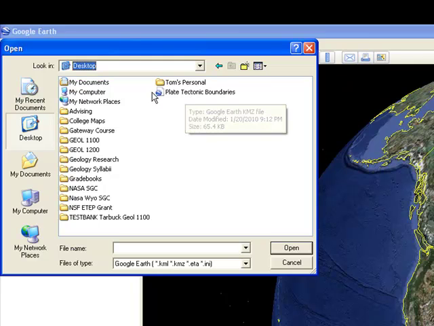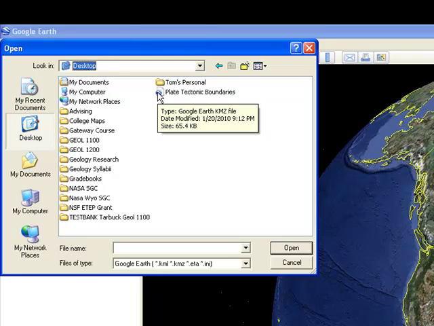You can see it actually has that Google Earth KMZ or KML. Those file extensions mean Keyhole Markup Language. A KML is basically a geographical information system type file format. You don't need to know that. But the KMZ is simply a zipped version of a KML file, and they have the same kind of Google Earth icon. That's how you can recognize them. Down here on the file types, you can see it's looking for Google Earth .kml or .kmz files and some other file types also.